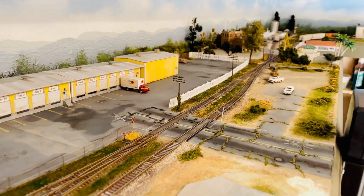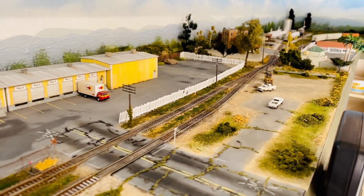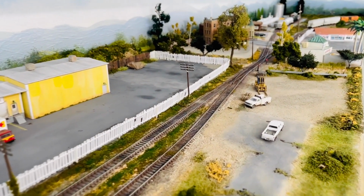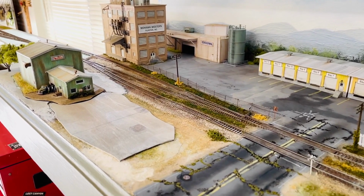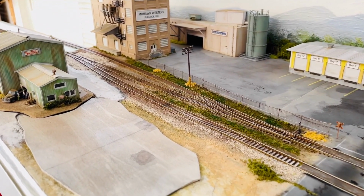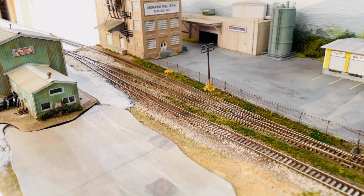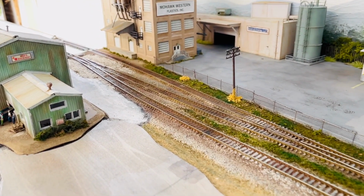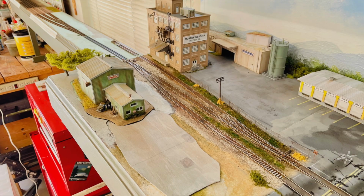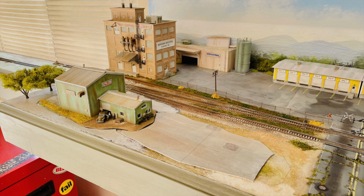So that's it for this video. A month that started out with several projects that looked like they'd never be finished, and the obstacles that got in the way of finishing them, which made everything seem unattainable, turned out okay in the end. Not everything is done, but that's okay too. So before I leave, let's run some trains. After all, the scenery is the stage for our actors, the trains, to perform on.